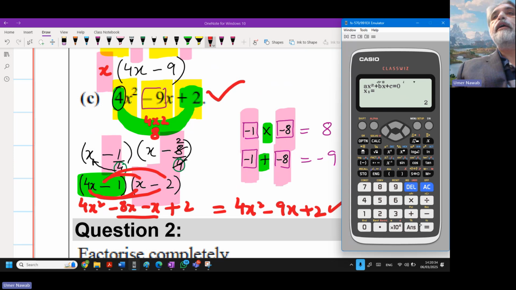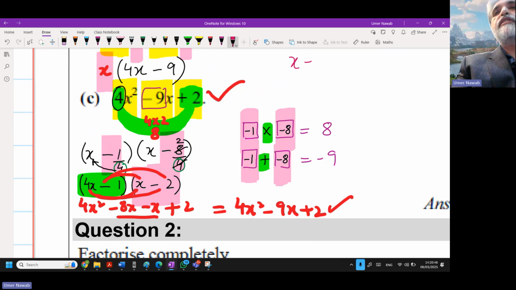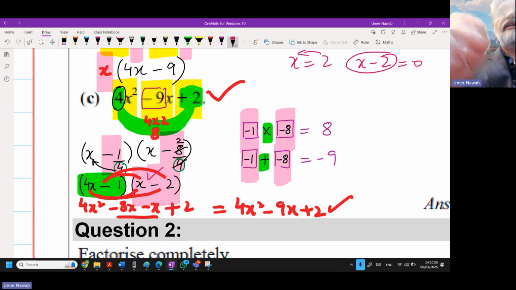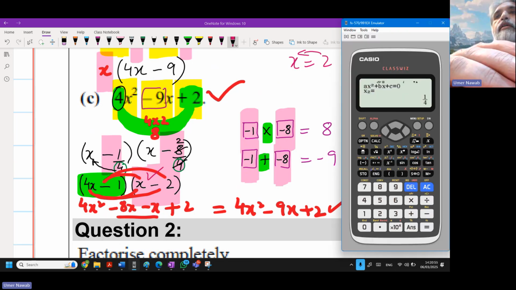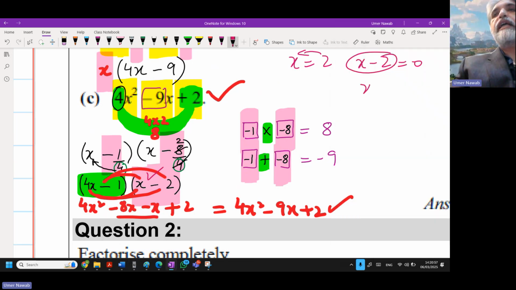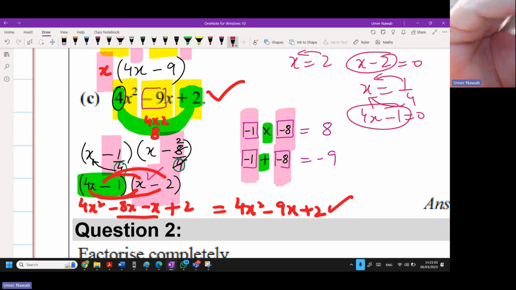Did you see, guys? And the second answer is equal to 1/4. And can you check that my factorization is correct? If it is 2, you have to change the answer, x is equal to -2, because if someone says your answer is 2, 2 goes back and it becomes x minus 2 is equal to 0. So this is my factor, correct? And the second answer he gave me is 1 over 4. So if someone says x is equal to 1 over 4, 4 goes here, 4x, and then 1 will be shifted to the left. So 4x minus 1 is also seen here.